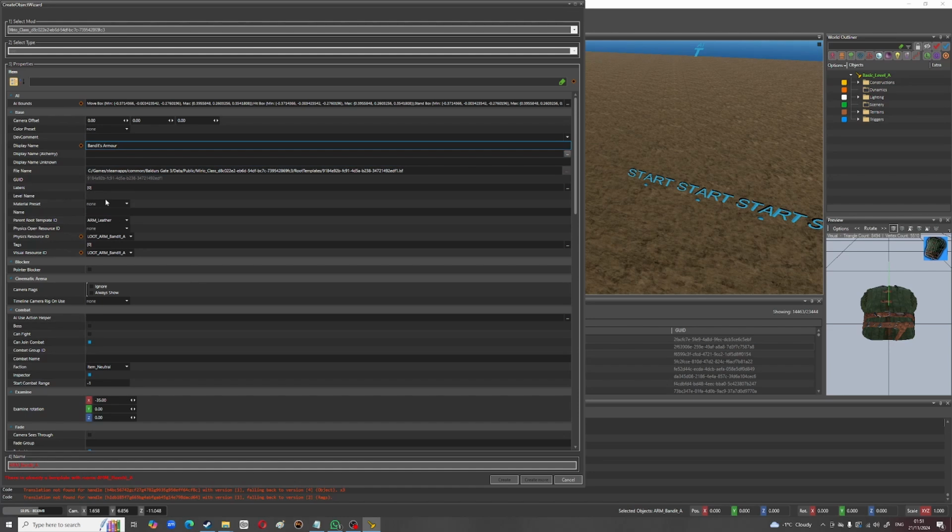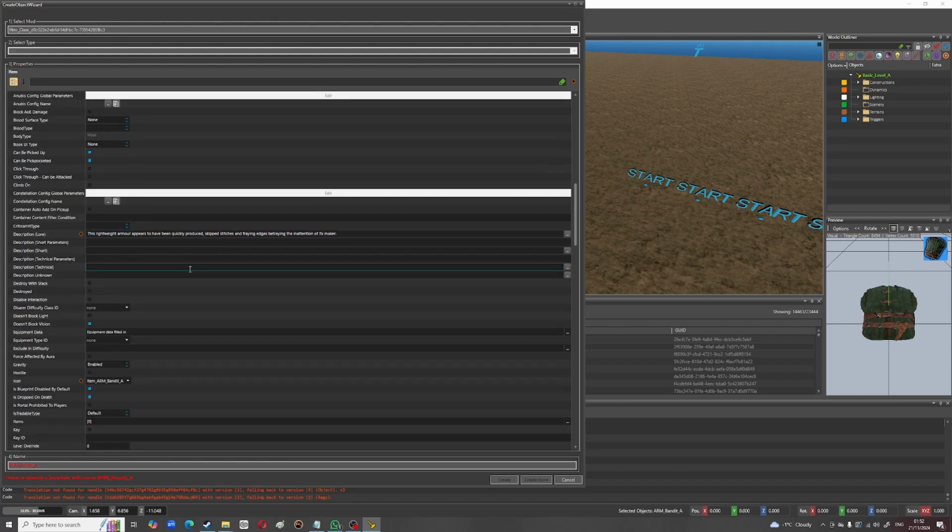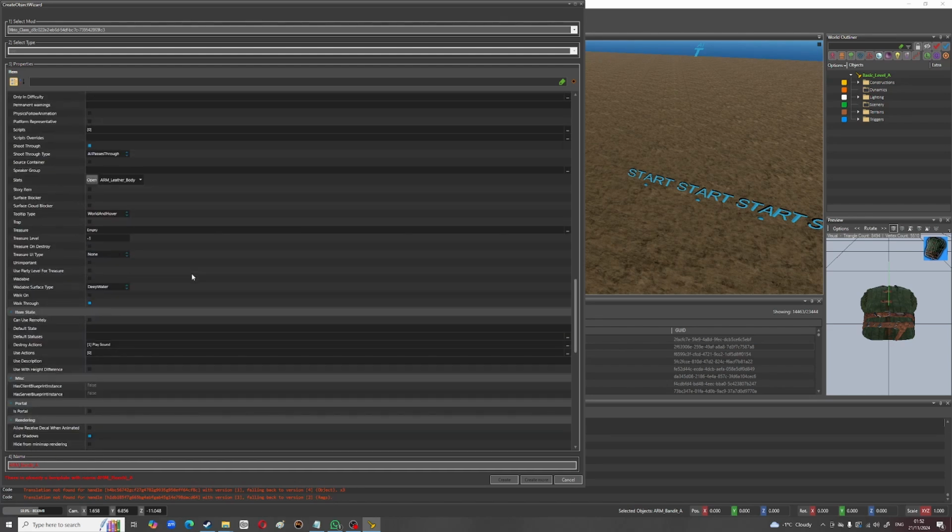So here you'll notice that this is using a parent root template ID. It's using a specific physics resource which is connected to that, so this loot armor bandit A, and it's got a visual resource. These are kind of like the main things that are connected to it, as well as the main name there. And also further down here, you'll have the stats, where the stats are held.